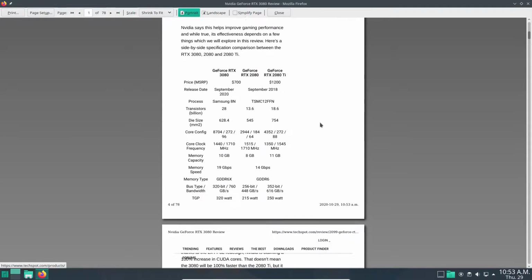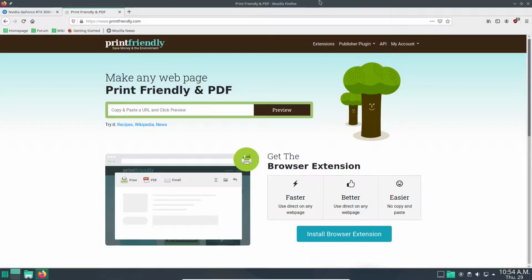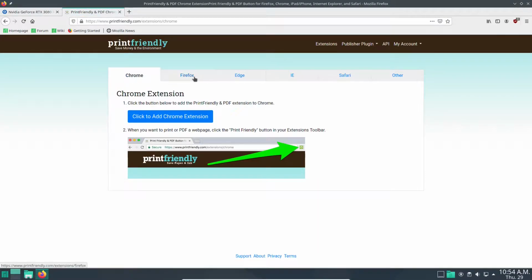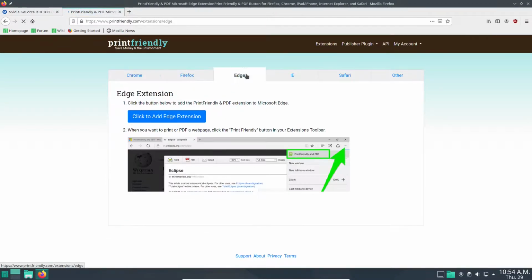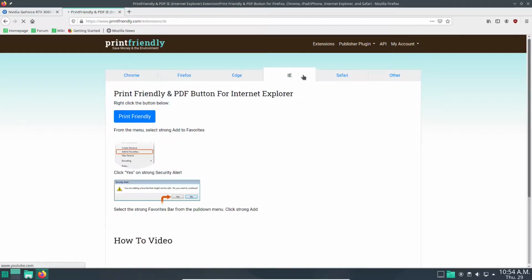because some elements of the web page are covering the main text. PrintFriendly is an extension that allows you to put the main content of the web page, what you actually want to keep in general, into a very simple and clean page, which then can be sent to your printer if you want the content on paper, or, in my case, get the content in a PDF file. The extension allows you to print the result, but also to save it directly into a PDF file without having to print a PDF file.